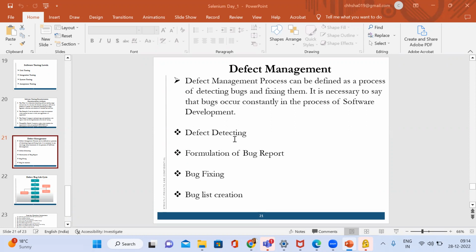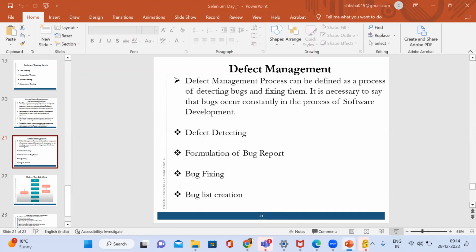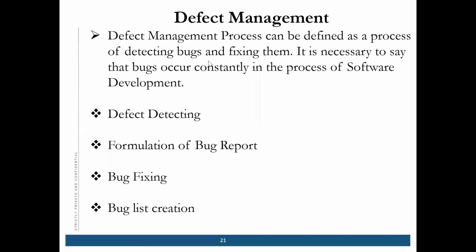At which point of time you find this defect? Okay, and is there any particular formula of fixing those defects? Okay, so why we are doing this is so that future people can see this list of defects and how we have fixed them, so that they can use it for their future purpose. So that's why we do this type of documentation. This also comes in the documentation part, how to manage your defects for future reference. In which part of the area we got these defects, so that next time it should not come.